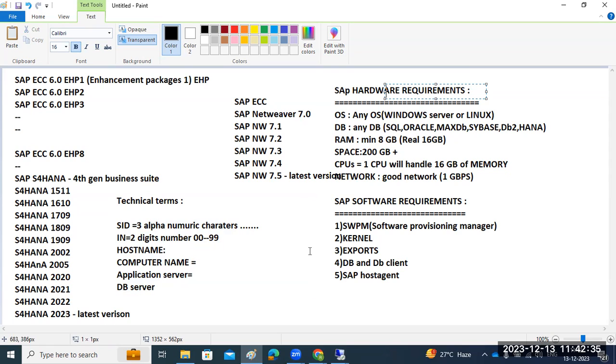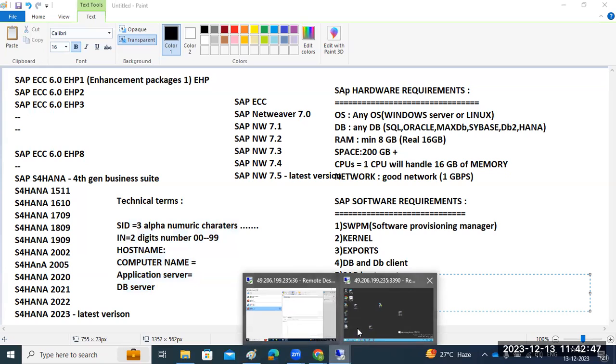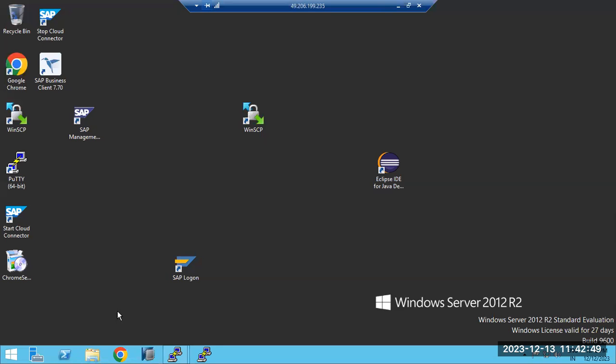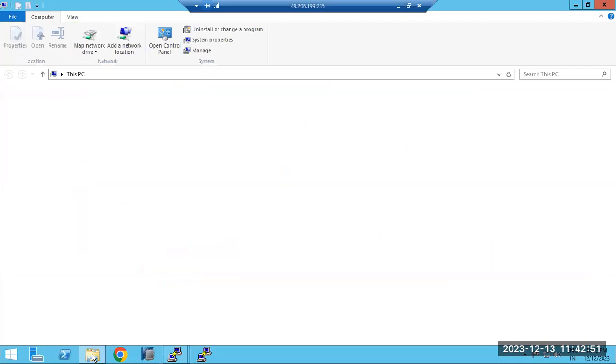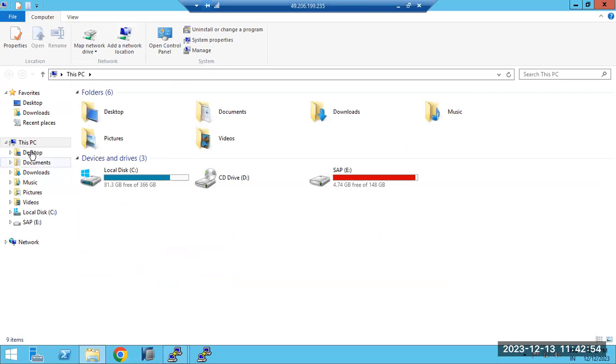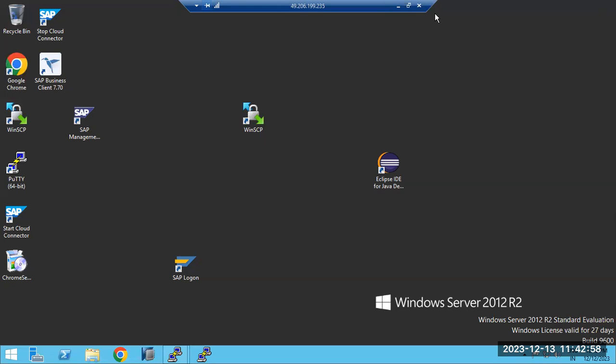Tomorrow we'll discuss how to download the SAP software, then how to start the installation here. We will jump directly into our topic without any delay from tomorrow. So download the SAP software, then how to log into the servers, my practice servers. Once you log into the practice servers, then how to install and how to work on the SAP here.